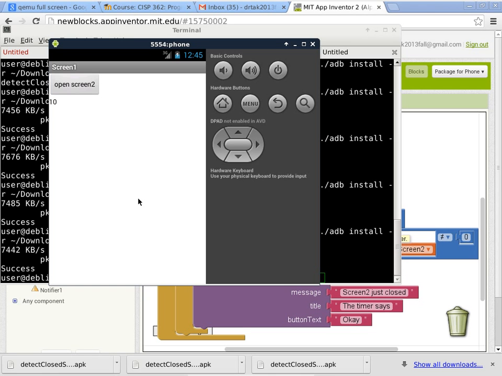So it's processing more than one screen at a time. They're simultaneous. When you open up multiple screens, the different screens are actually, they're called activities, by the way, in the official language. Each screen is an activity, and they're all parallel. They can all be doing things at the same time. So that means when screen 2 is open, screen 2 can do things that do not require user interaction, like computations, updating certain things on the screen, stuff like that. And by the time screen 2 closes, it can go back to screen 1, but screen 1 has changed already.